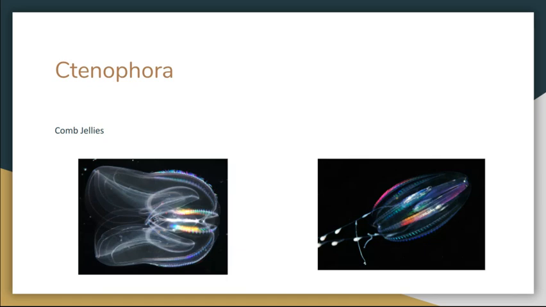Next, we have Ctenophora, and these are going to be our comb jellies. You can tell by the way that they look in these pictures that they live in the deep part of the ocean, the abyssal zone. They are beautiful. They are made of a transparent jelly-like substance called mesoglea, and they use adhesive cells to capture their prey, and that's exactly what it sounds like. It sticks to the prey, and then they can move it towards their mouth.